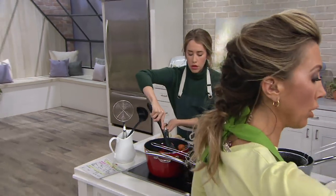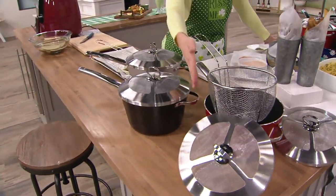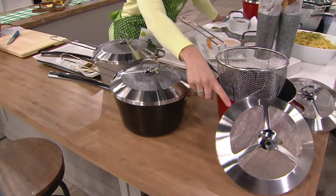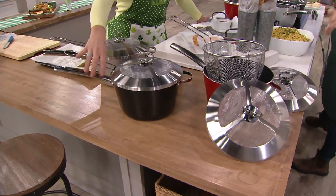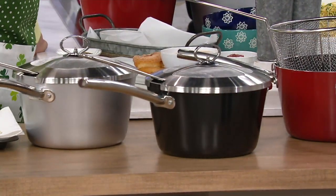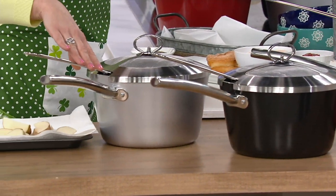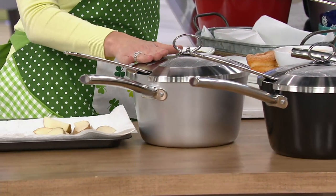Let me show you your color choices so you can start shopping now. Item number K44727. There it is in the red — you can see that mesh lid, the basket, and that beautiful red color. Next to that is our black. And then here is our platinum. So just under $41. This color is going to be our most limited — the platinum.